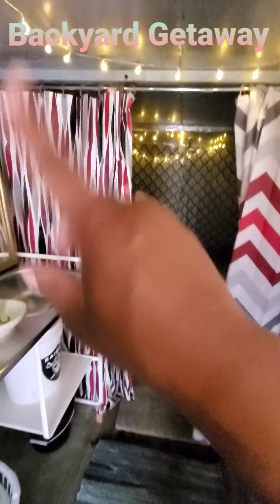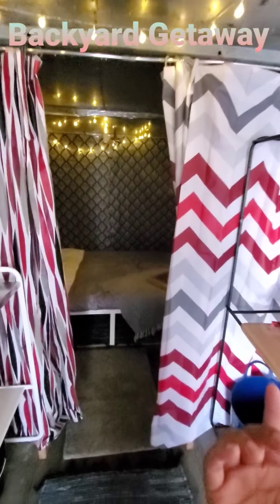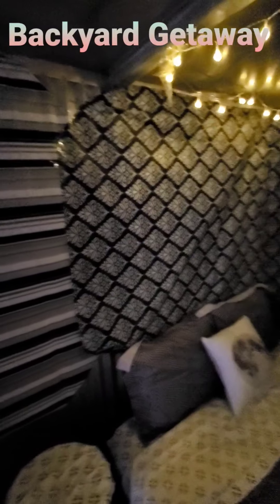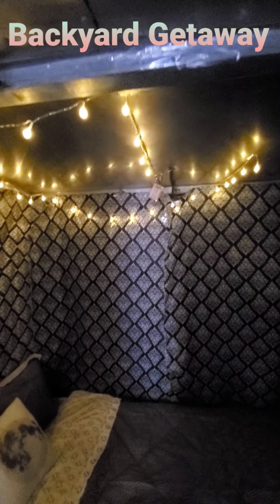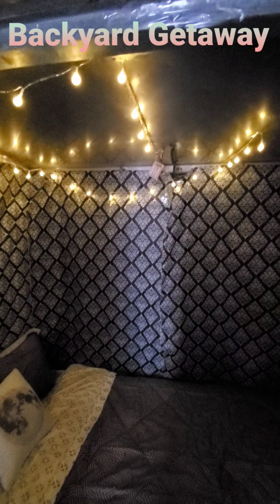I'm going to back up a little bit. You've got curtains on both sides because I don't know how to do walls yet — so these are curtains to separate more of my tablecloths that are taped up. I may have cheaped it out, but cheap is not bad when it looks good. And these lights, for those of you who want to know, they are battery operated — three AA batteries. They run a very long time and the best part is I got them from Walmart for $9. I'm getting another two so I can have it go all the way across here and then do the same thing in the front.